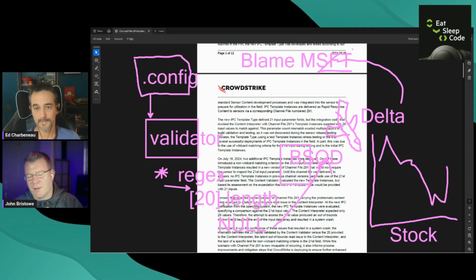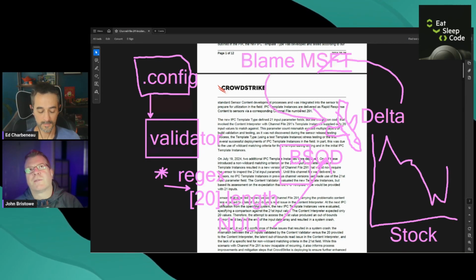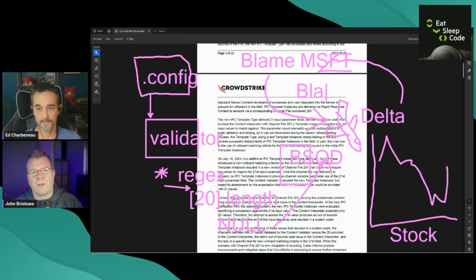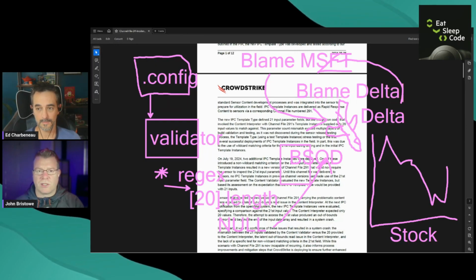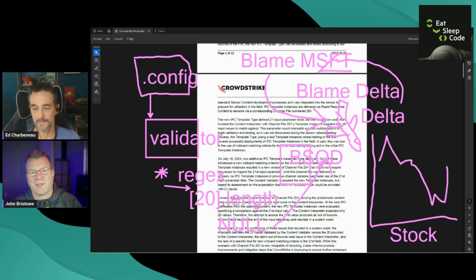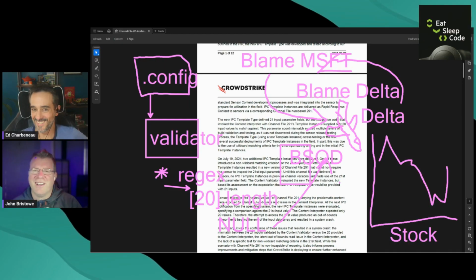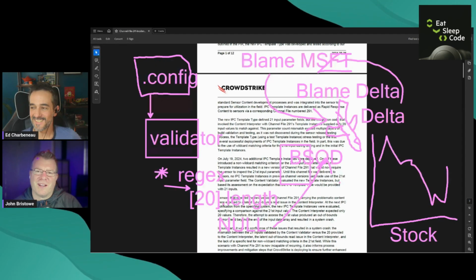Yeah, of course they blame Microsoft. I can understand from the outside looking in, they're like, wow, it must have been some huge thing that happened. Like, no, we just forgot to do a runtime check on an array. Or the regex became invalid. So yeah.